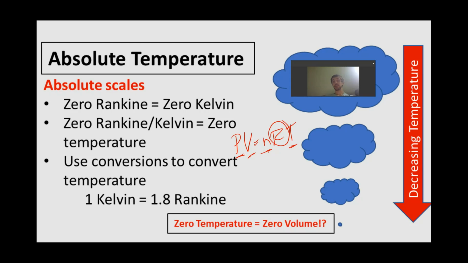For this class, they're not required to know about the ideal gas law yet. But the big thing is just remember that Kelvin and Rankine are those absolute scales. They start at 0 temperature, and you can use a conversion factor instead of an equation to convert between them. As for how you get to Rankine and Celsius, well, we'll talk about Rankine to Fahrenheit and Kelvin to Celsius next time.